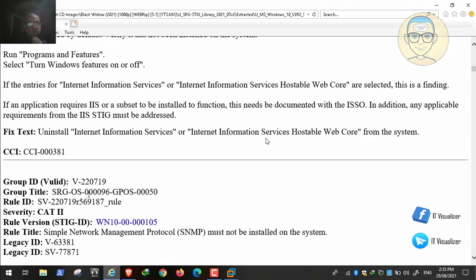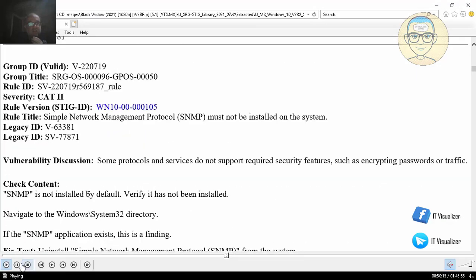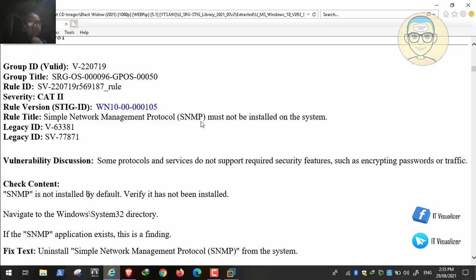If you go further, here we can see that it says you should not have the SNMP protocol installed on your system. This protocol is used to gather information from devices in your network. You can have a program or software that needs to gather data or monitor your devices in your network, so this protocol is used for this purpose, in a company or with the help of a software or application. The application uses this protocol to monitor your devices and get data from them.